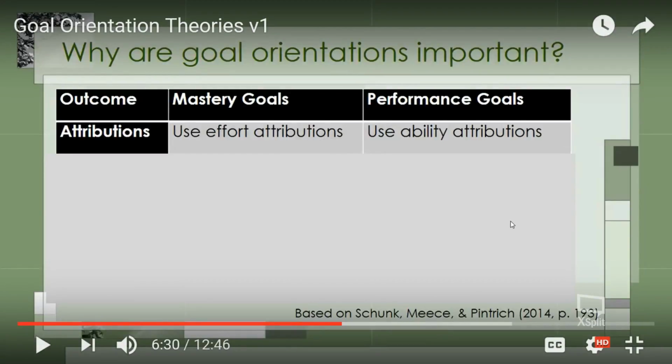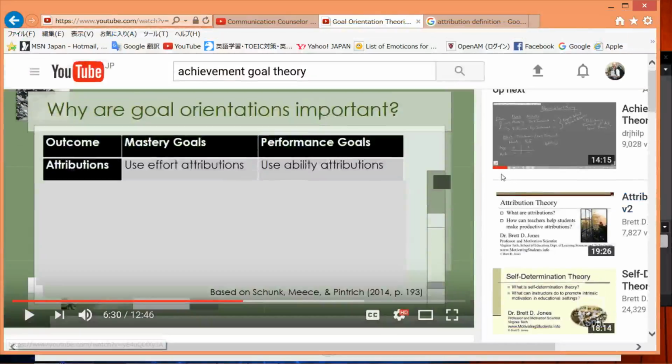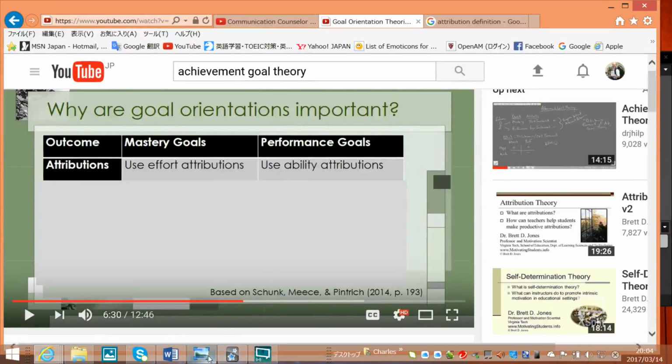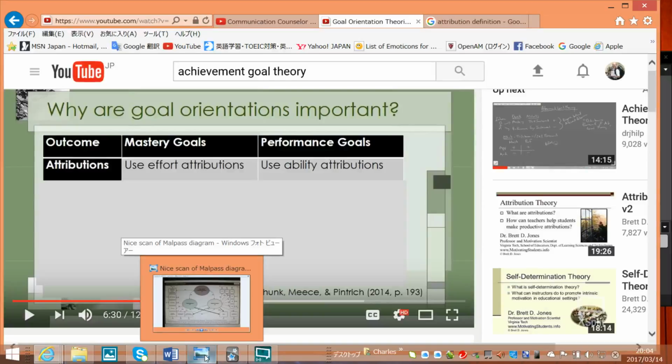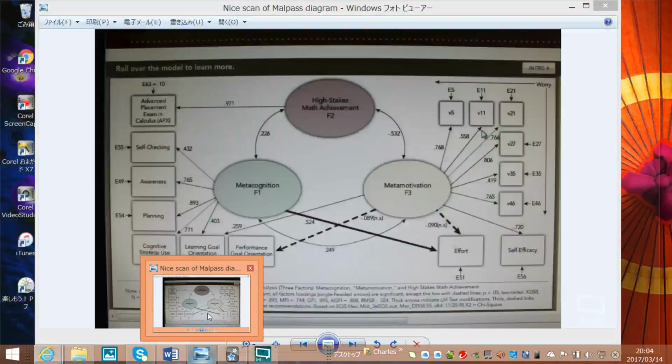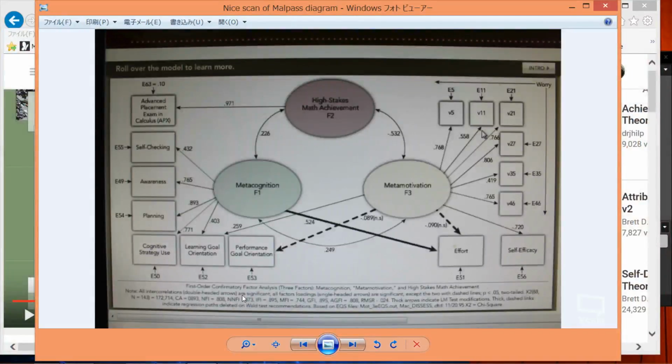Could you catch that? If people use performance goals, if they fail, they probably won't take that course again.